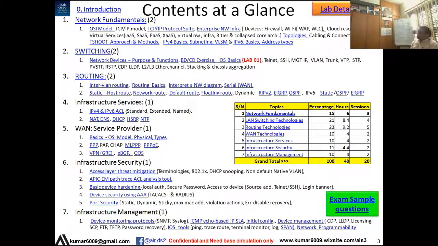Routing by rumor, routing by roadmap. Hybrid means both. Both functions it will do. Best of both. Three words you have to remember, then you can expand it. I'm not saying don't expand it. Both and best of both. Routing by rumor, routing by roadmap, best of both. Can you remember these three words?